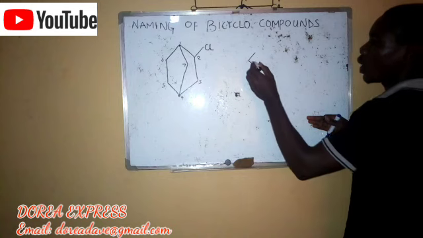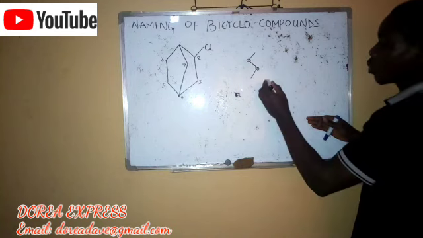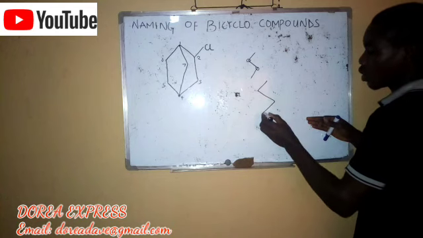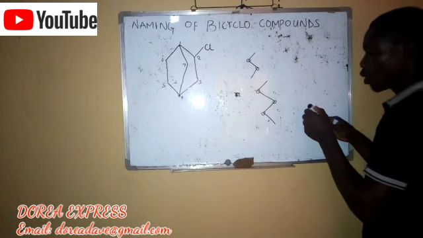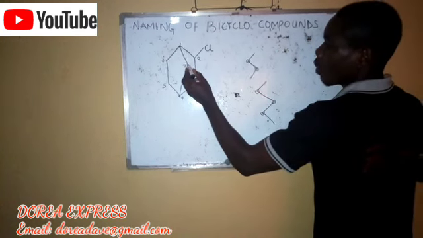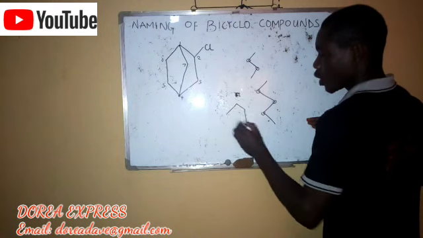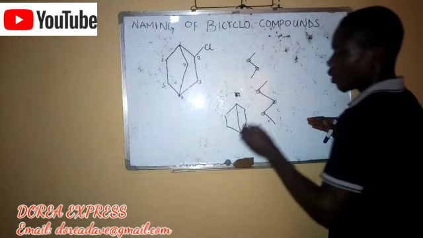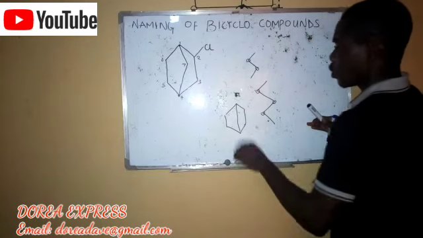This is trying to tell you that we have a carbon here, we have a carbon here. If you see something like this, it's trying to tell you that there's a carbon here, there's a carbon here, and there's a carbon here. So in this case, we have this point, which is telling us that there's a carbon. But if you see something straight like this, it simply means there is no carbon in the head bridge. So let's continue.